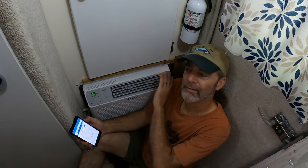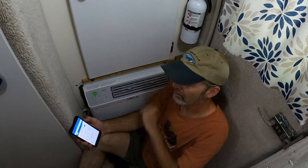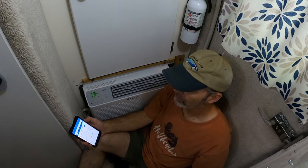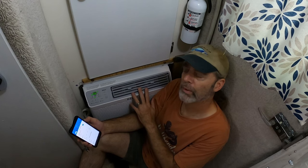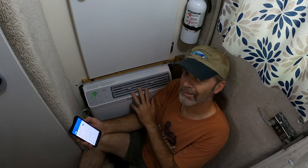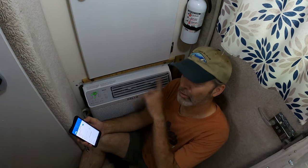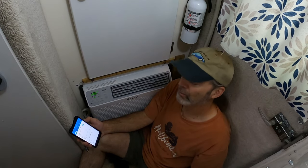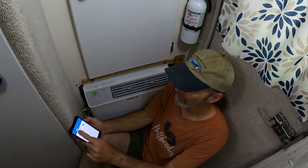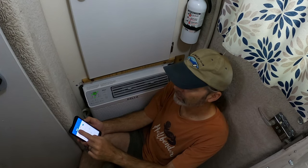Wow, that feels great. Nice, cool, dry air. As I said before, this unit doesn't have a drain. I really hope it doesn't leak. That would be worrisome because after all the work I did, I'd have to go back in there and put a drain hole of some kind in it, and that would be no fun. But it claimed it didn't need one.